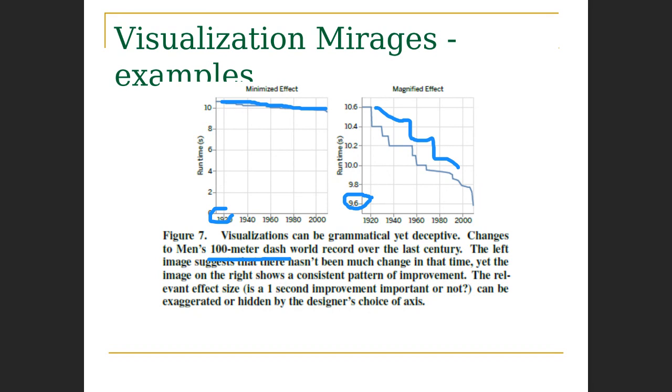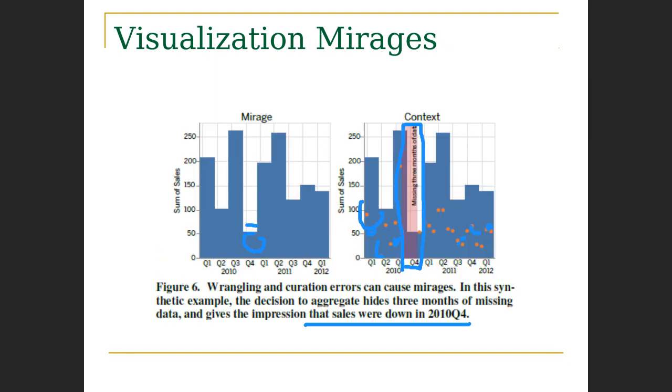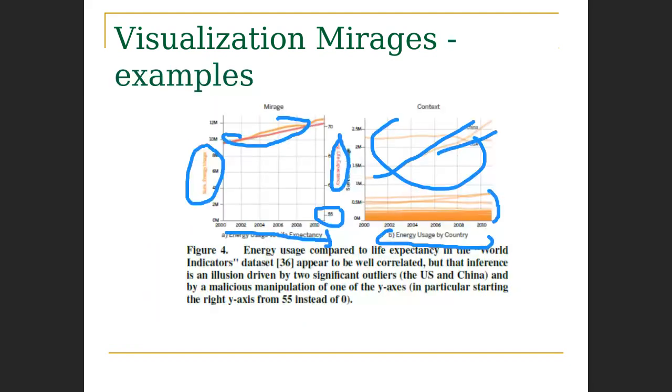So the scale can be deceptive. What's the best scale? It's also an issue. Sometimes you don't want to start at 0. Right here, if I start at 0, I won't be able to see these because they're all grouped together there. So if I want to look at other countries than China and the US, I might as well just take them out and resize the whole thing, see what's going on. If I'm interested in China and the US, yes, I can start my axis right there because they're not below that.